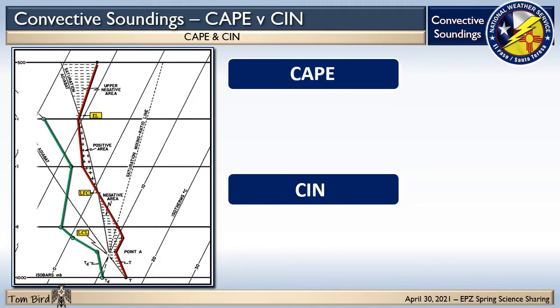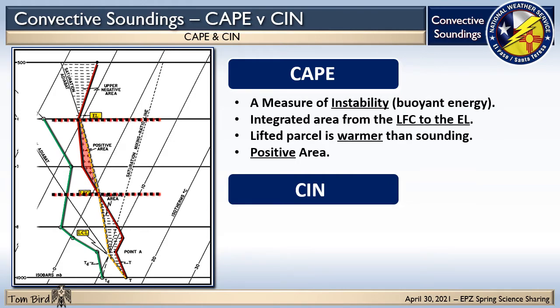So now let's start talking about energy, and energy is basically everything when it comes to thunderstorms, whether you have it or don't. When we say energy, we mean the energy to promote lift, or the resistance to lift. When we're talking about CAPE, we're talking about a measure of instability, the buoyancy of a parcel that's being lifted. On a Skew-T chart, area is proportional to energy. So we look at all the area where the parcel is warmer than the environment, and we integrate from the level of free convection to the equilibrium level.